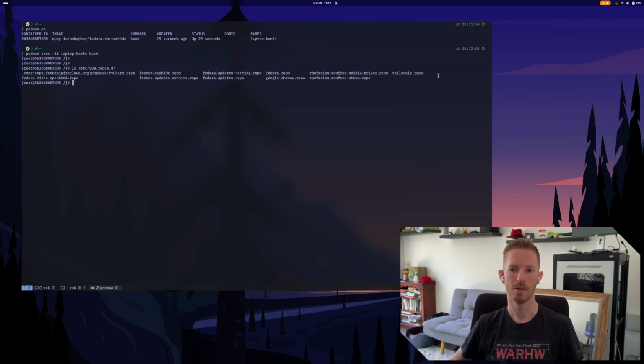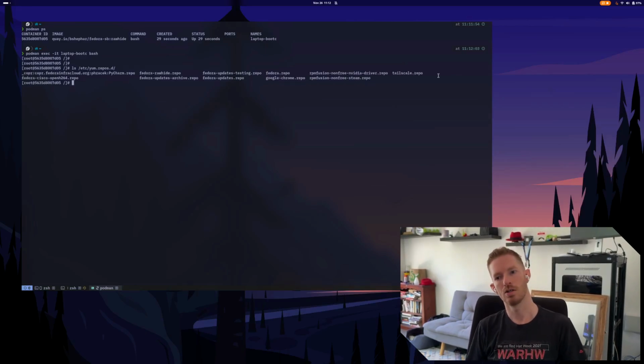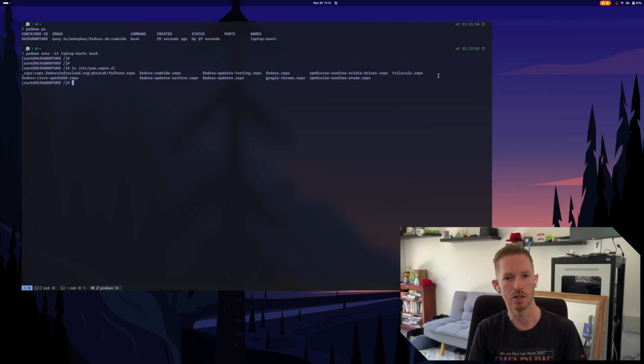And then once I'm happy with the container that I've built, I can just do a Bootc update or a Bootc switch into that image and then actually run it on my laptop. Obviously that requires a reboot, but I think it's pretty cool. And if you're used to using Silverblue, then it's basically exactly the same, but you get to use Bootc and then play with it in containers.